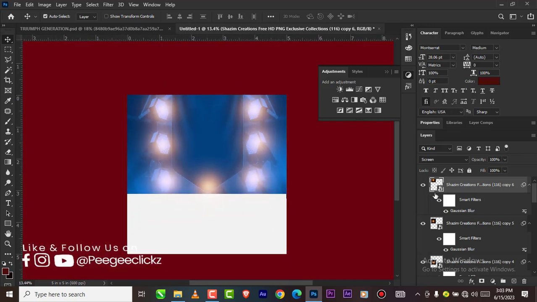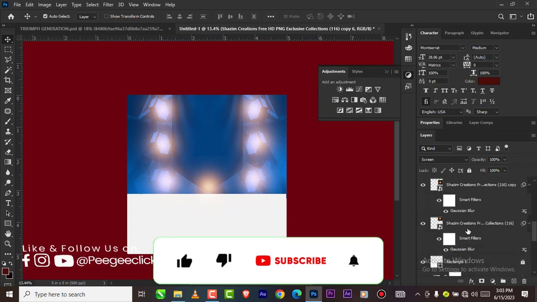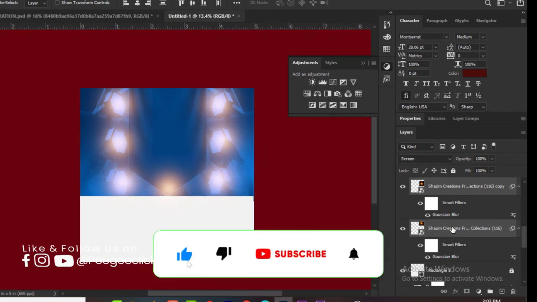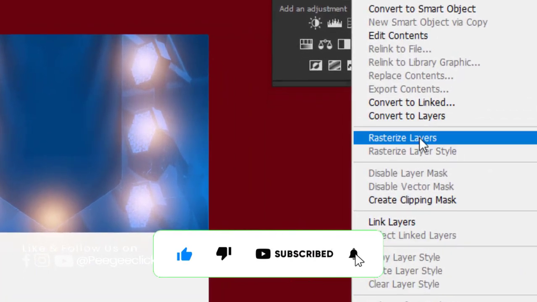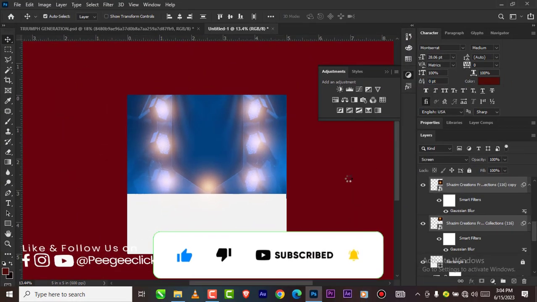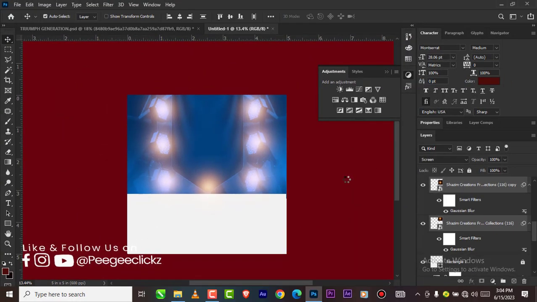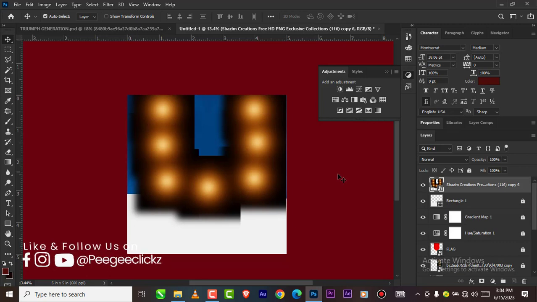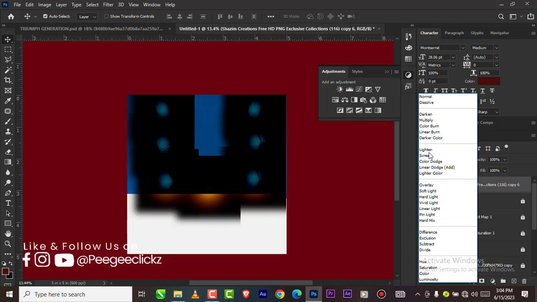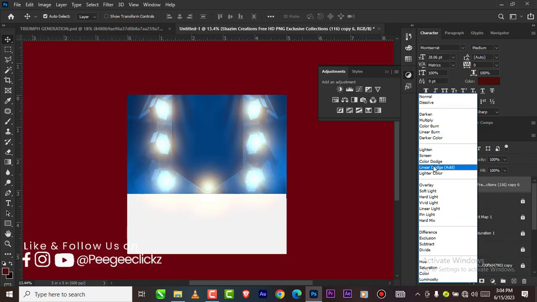So what you need to do is highlight all these lights, this lens flare that you see, right click on this thing and convert it to smart object. Why we do this is so that we can also edit it back. You convert it to smart object. Have you seen it? Then you can equally leave it like this. You can even change the blending mode to screen or leave it like that.